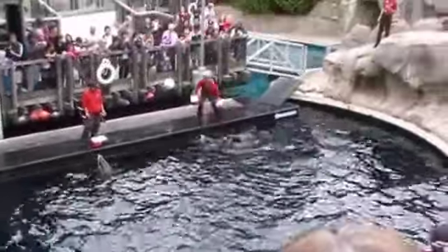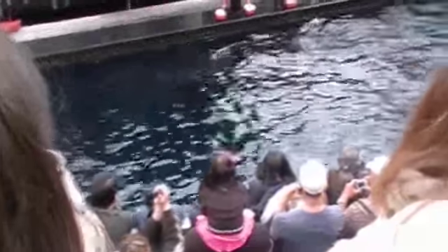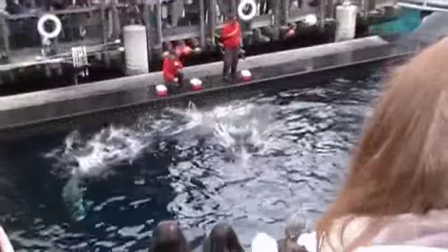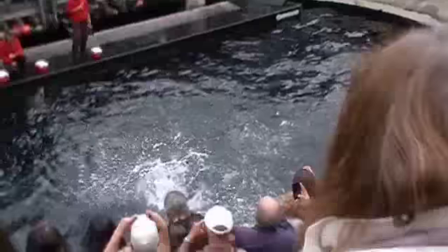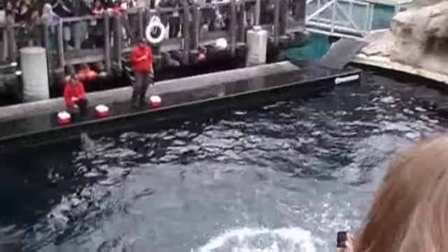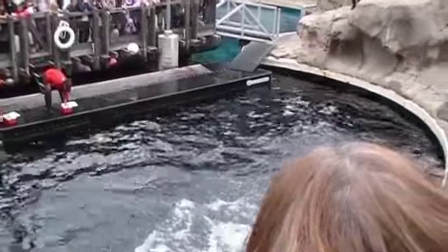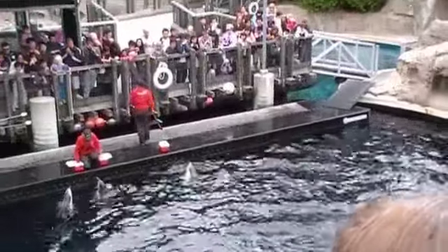If countershading isn't enough to protect Pacific white-sided dolphins, they do have some more active techniques for avoiding becoming prey. These animals have a couple of major predators, including killer whales — one of the largest species of dolphins found worldwide — which could swallow a Pacific white-sided dolphin whole. The acrobatics that we've seen today are not just useful for our showy displays. Moving through air is faster than moving through water, and we think this might give Pacific white-sided dolphins the edge in escaping their faster cousins.